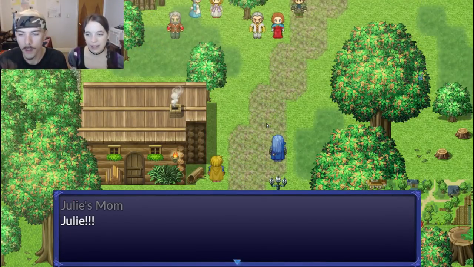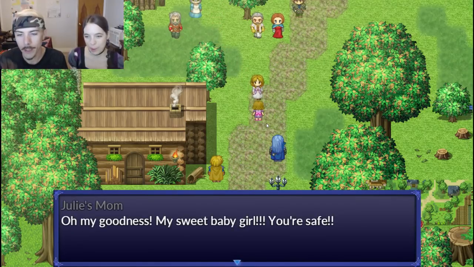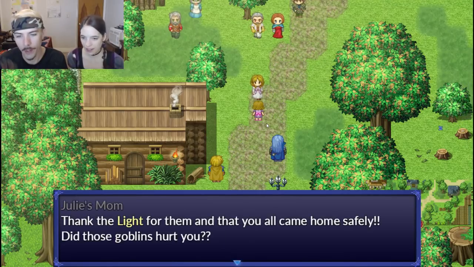Mommy! Julie! Oh my goodness, my sweet baby girl, you're safe. Yep. My birthday brother and his brother both saved me. Thank the light for them, and that you all came home safely.